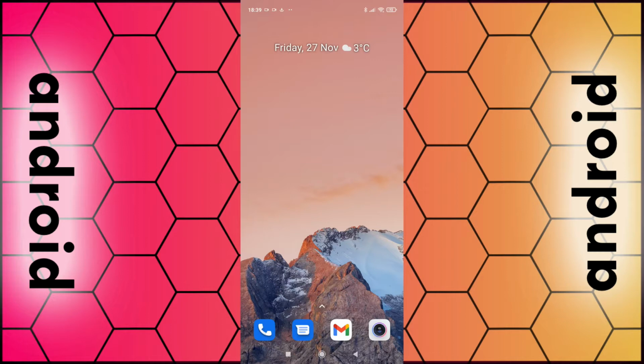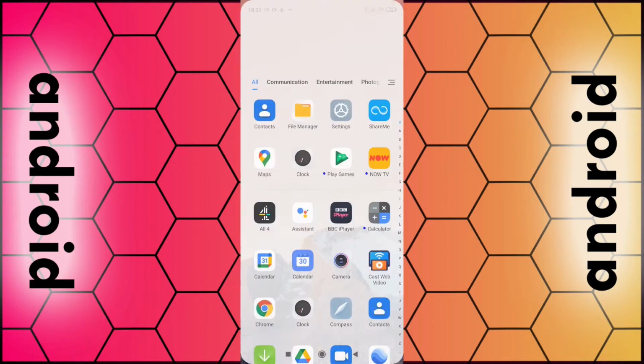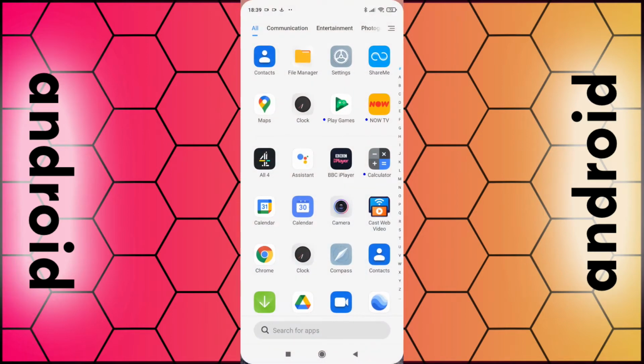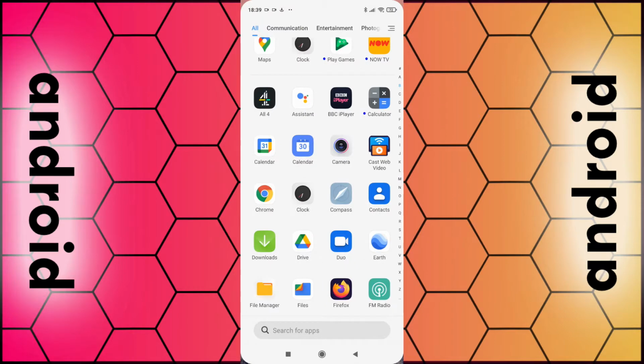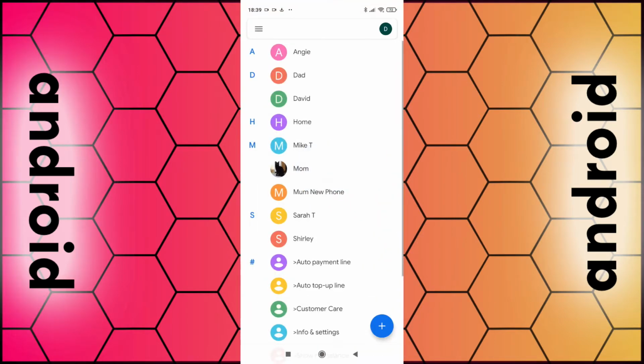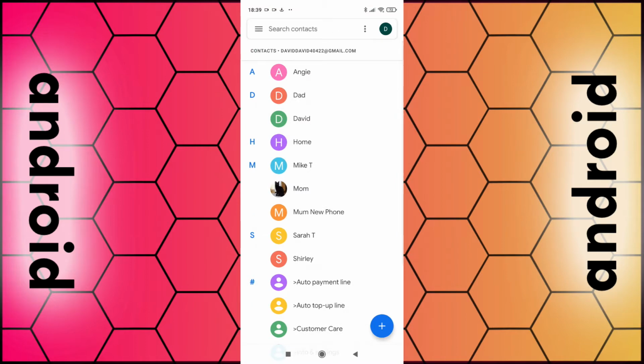If you're not and you're using a different Google account, you can easily export your contacts and send them over to your new phone. So to do this, what we need to do is find the Contacts app on our Android smartphone. So swipe up to reveal all your apps, or whatever you do on your phone, and look for the Contacts app, which is a little blue icon with a man in the middle. Click on that. Then it will give you a list of all your contacts.